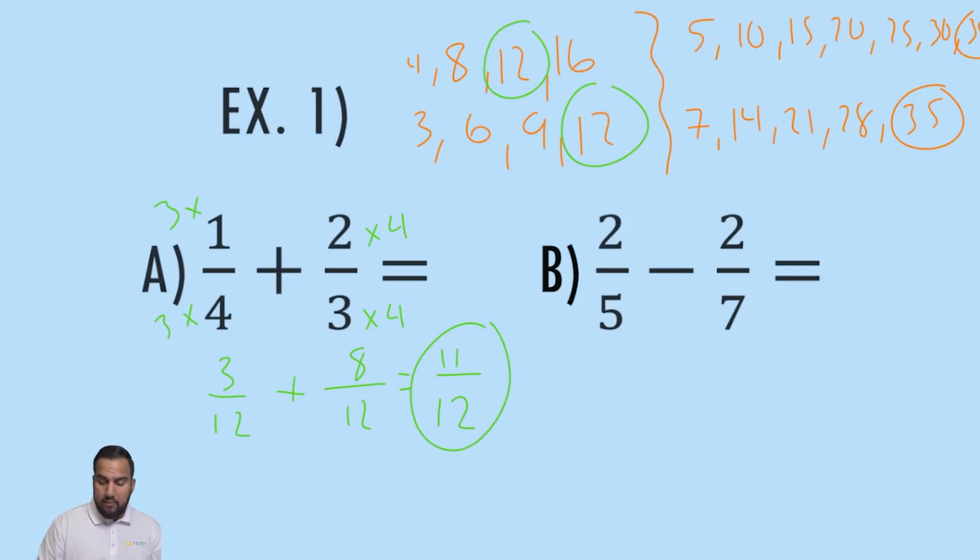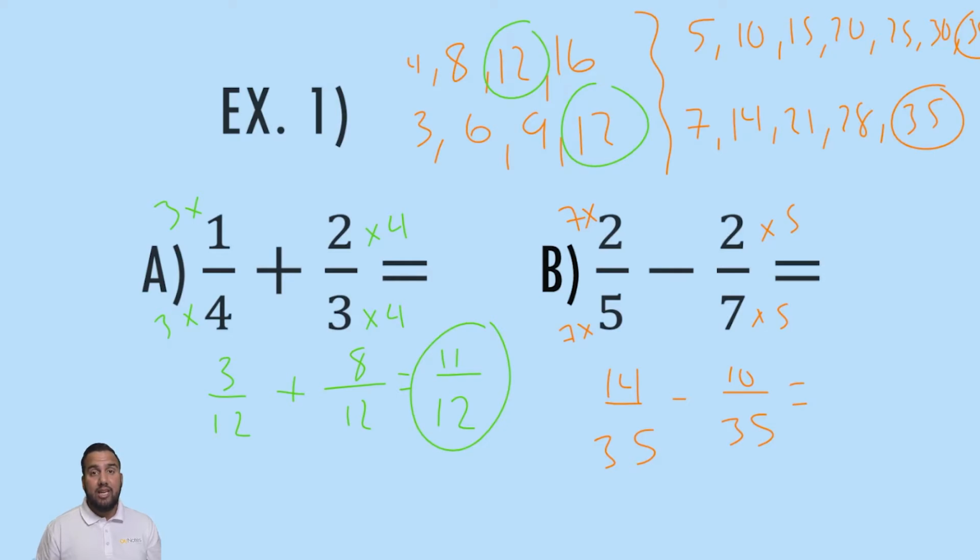So because of that, I'm going to set up two fractions with a minus sign in the middle. I'm going to put 35 for each denominator. And I'm going to ask myself, what times what gave me 35 in each denominator? So 5 times what gives me 35? It was 7. So if I multiply the bottom by 7, I also multiply the top by 7. 7 times 2 is 14. 7 times what in the other denominator gives me 35? Hopefully you agree, 5. So multiply top and bottom by 5. That gives me 10 over 35.